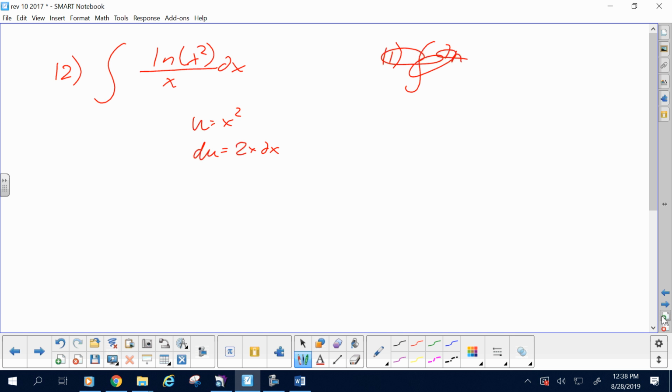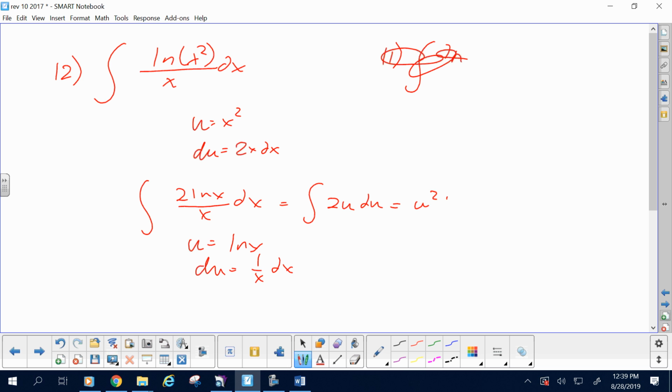Think, how can I clean it up and make my life easier first? What can you do to make your life easier first? Yes? I put the x squared, I put the 2. Beautiful. That is exactly what you should do. Now that said, now it's u-substitution. Because if you let u equal, what will you let u equal? Anybody? Natural log of x. Yeah, if u is natural log of x, then now du is cool. And so it looks like 2u du, if I'm not mistaken. So u squared plus c.